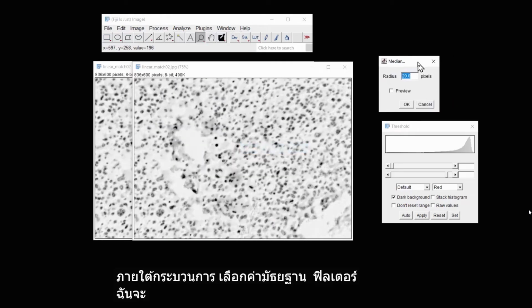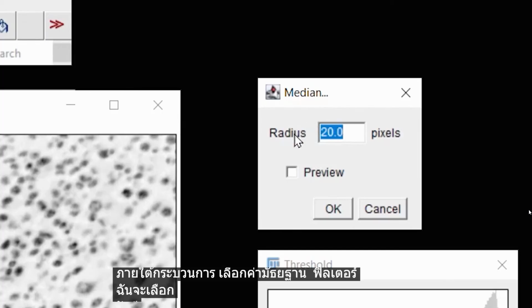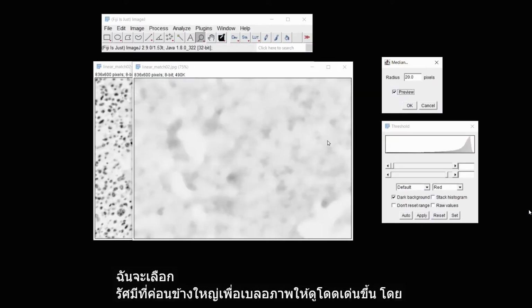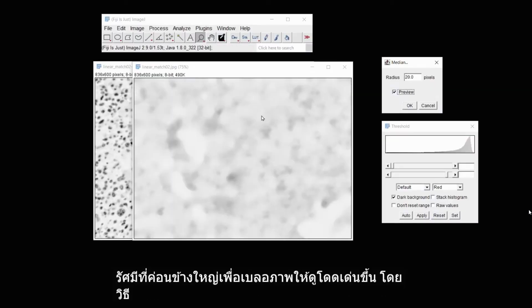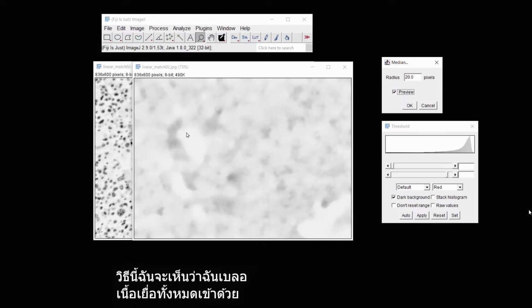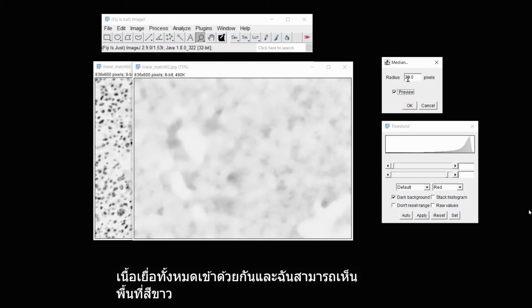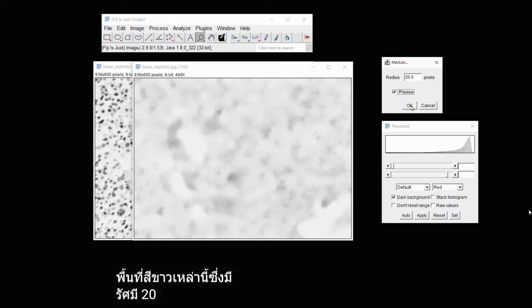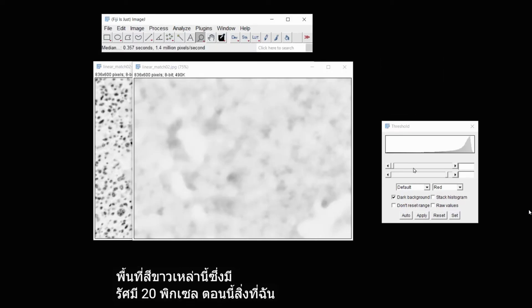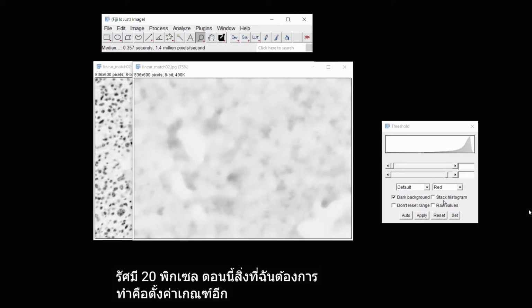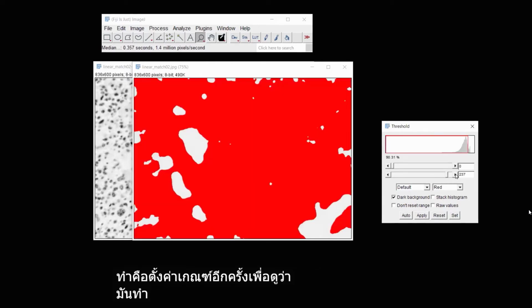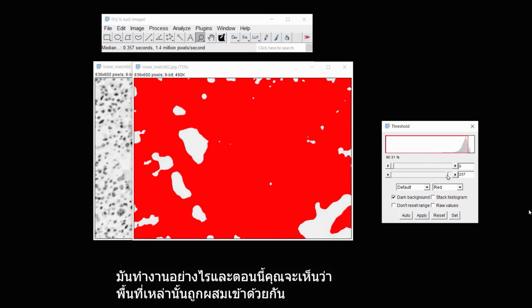I'm going to choose rather a large radius to blur it dramatically. That way I can see that I blurred all of the tissue together and I can see these areas that are white. And that's a radius of 20 pixels. Now what I want to do is threshold again to see exactly how this works. And you can see now that the areas are blended together, but I still have a problem.